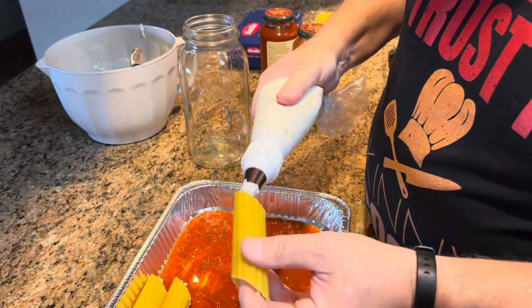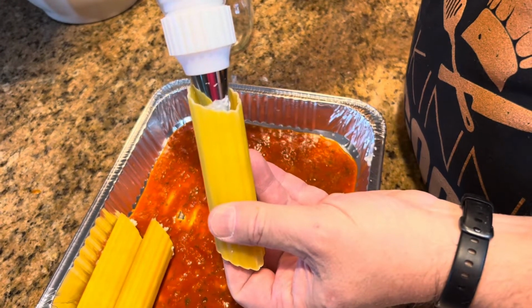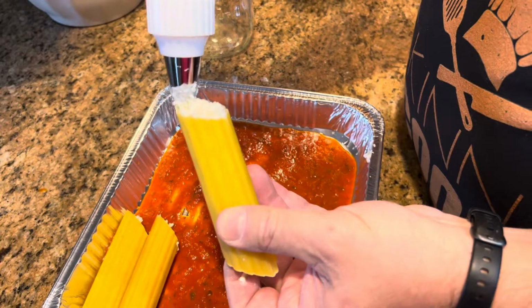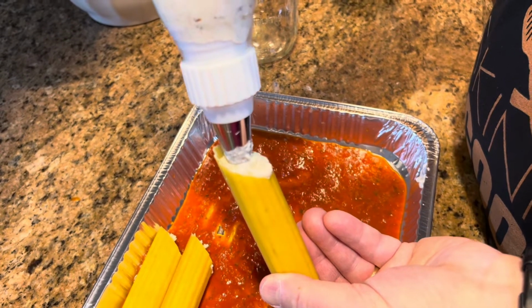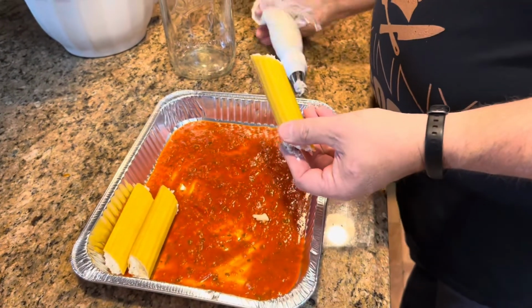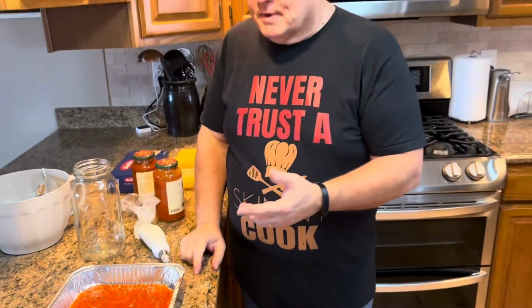Now, I will tell you that, in my opinion, it is no harder to do 2 or 3 or 5 freezer meals than it is one. You're getting your stuff together anyway, so why not make a bunch of them? If you have freezer space, I think that's a great idea. That's right, if you have the freezer space. And it makes it so easy to get a meal on the table. You know, when our kids were home and I was cooking, freezer meals and the crock pot were my best friends. So, if you're going to go to the trouble to make a freezer meal, make several.